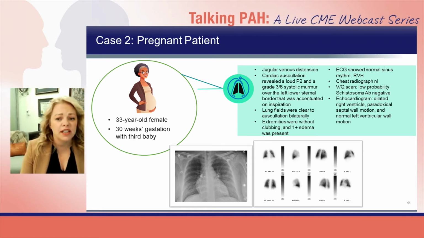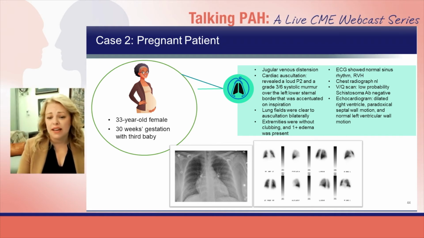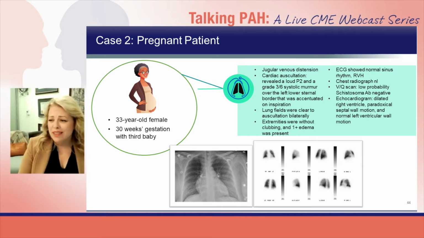Chest radiograph looked good. And you can see both her chest radiograph and her ventilation perfusion scan at the bottom there. You can do ventilation perfusion scanning safely in ladies who are pregnant, not much difference in the radiation dose between that and a CT, and you can shield the baby during the study. But doing that, it's really the best test to rule out chronic thromboembolic pulmonary hypertension, which would have a different treatment plan and certainly involve some anticoagulation. So it was important for us to know that even pre-delivery.